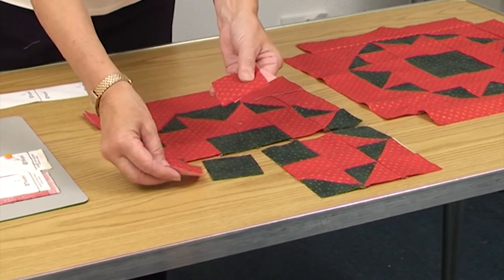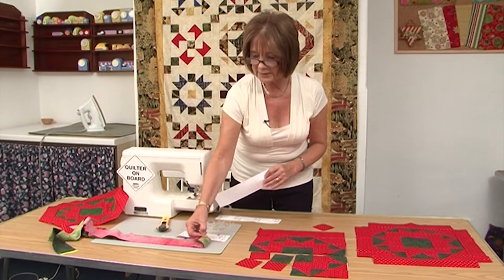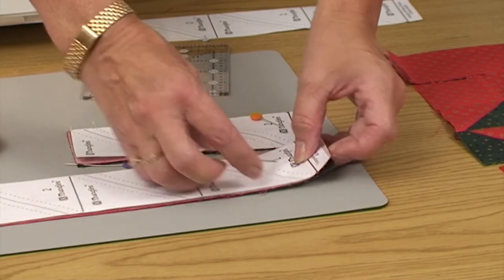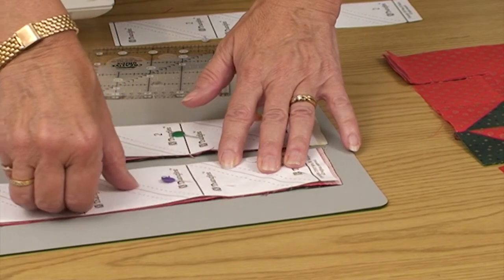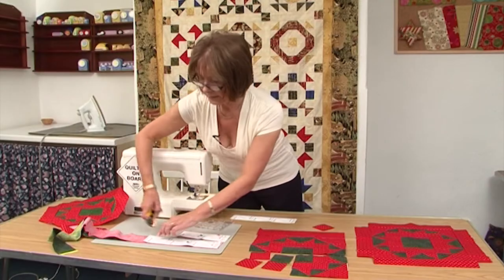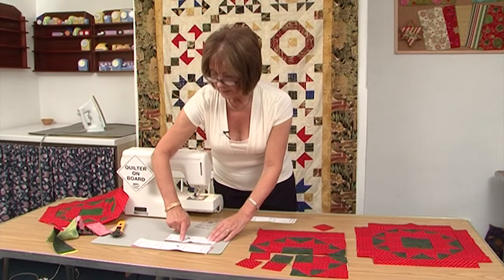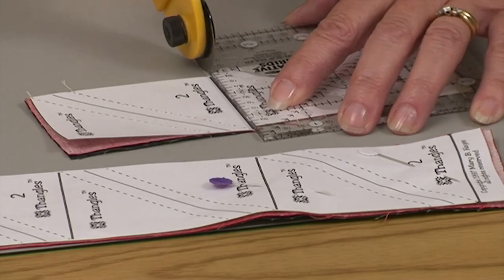I've cut my plain squares from my two and a half inch piece of fabric and then I've taken the rest of the fabric and layered it right sides together. This actually has a selvedge edge on it, so when I put the paper on I'm going to cover the selvedge, which means that when I come to cut I can trim that selvedge off all in one go. Pin the papers carefully into place here. I'm going to then stitch on the dotted line, making sure that my pins are out of the way of the stitching lines. Pins and rotary cutters really don't mix.